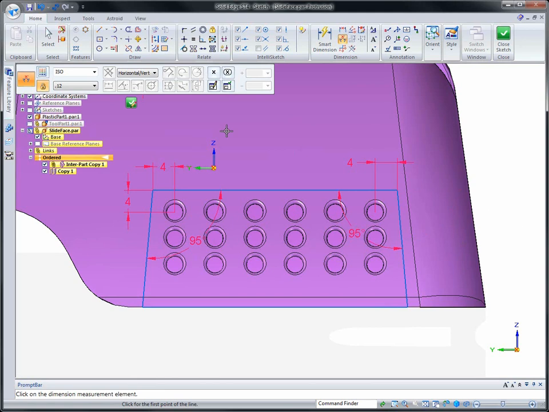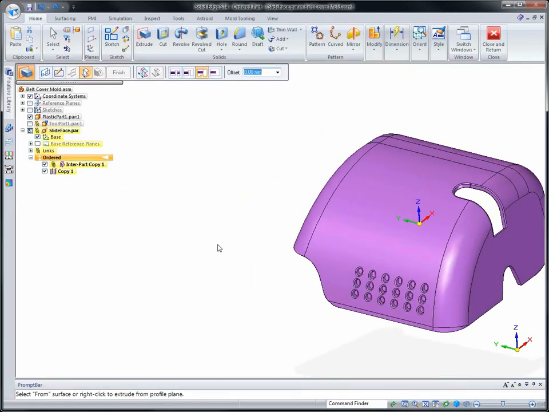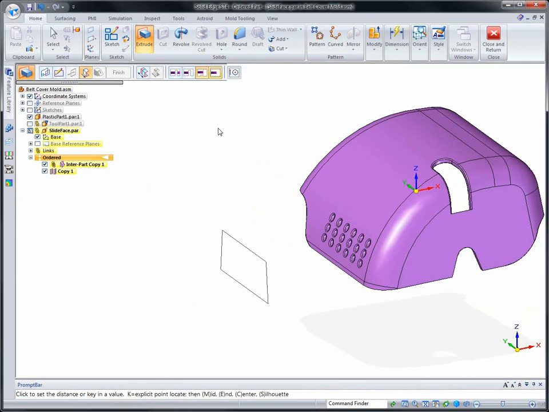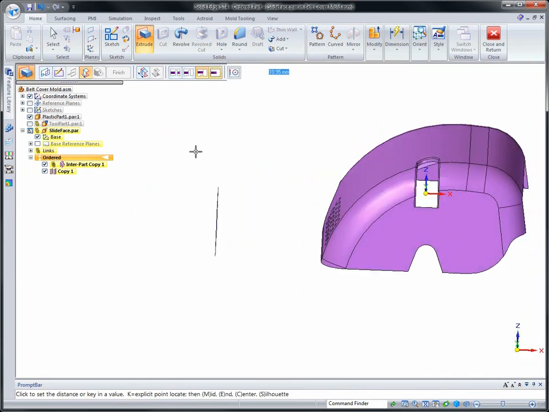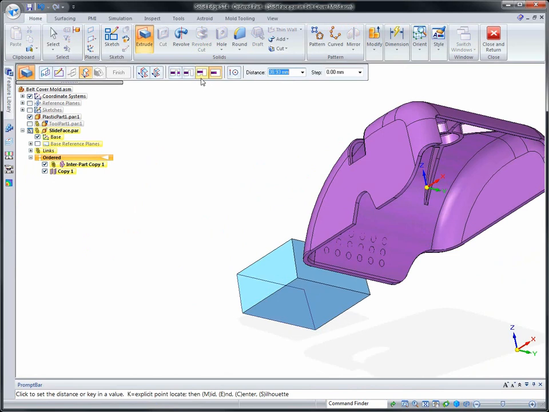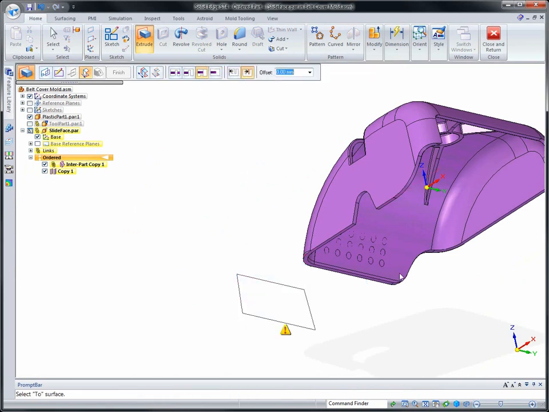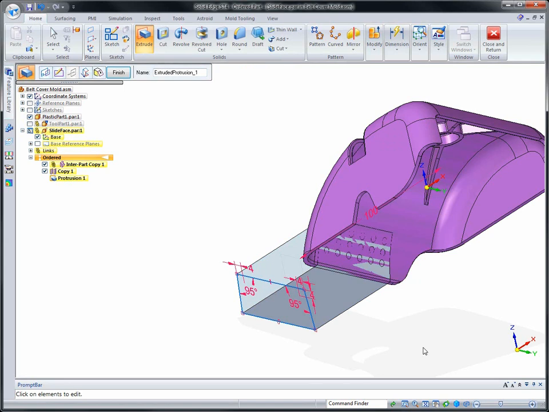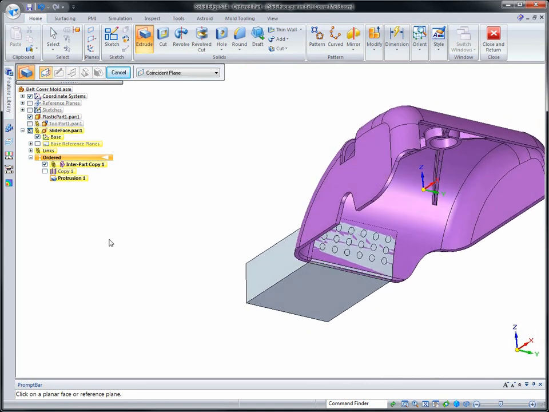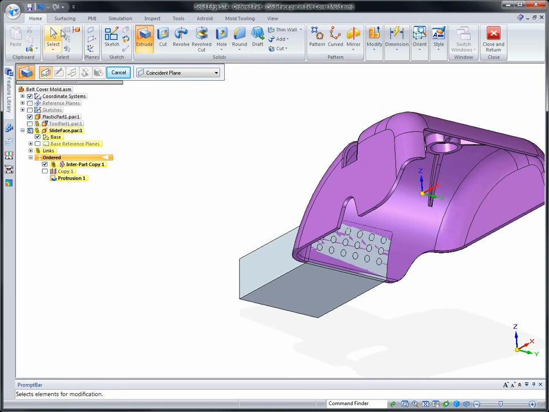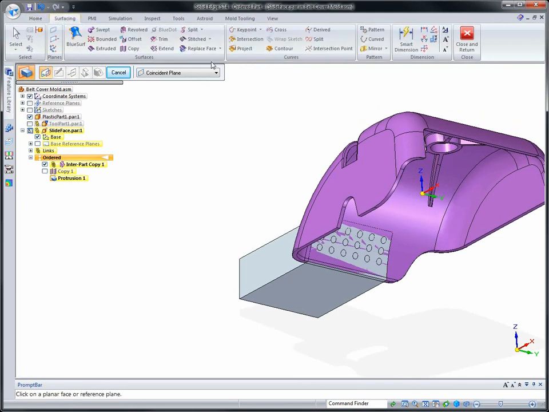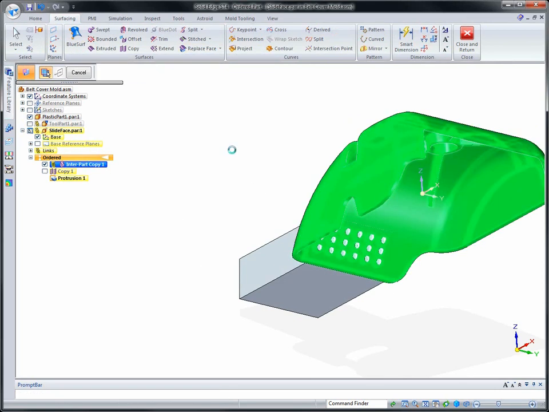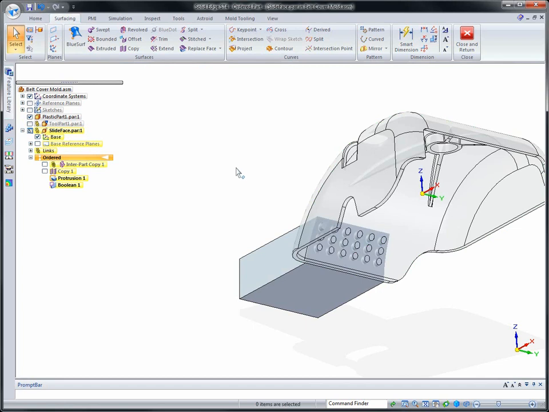So once we're done with that, again this is an extrusion, and the options that we have are at a finite distance, but in this case we're going to go from-to. We're going to go from the sketch plane where we just sketched this up to that copied surface, and you can see that it will match that contoured surface of the inside of the part, which is exactly what we want. It has to seal on the core that's going to be inside the middle of that part, making that void. And then of course this is going to make holes, so we actually want to boolean away the plastic part, the construction part, from the slide so that we get the holes on the end of the slide, or the protrusions on the end of the slide to make the holes.